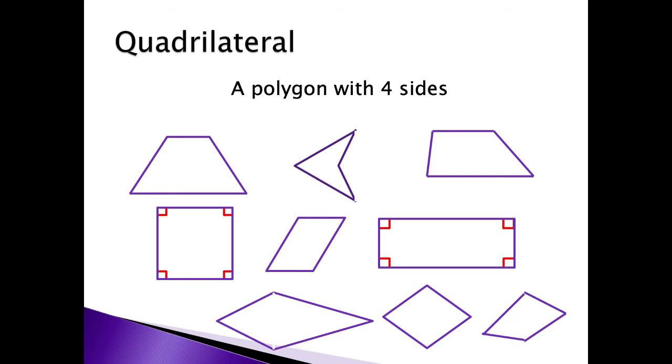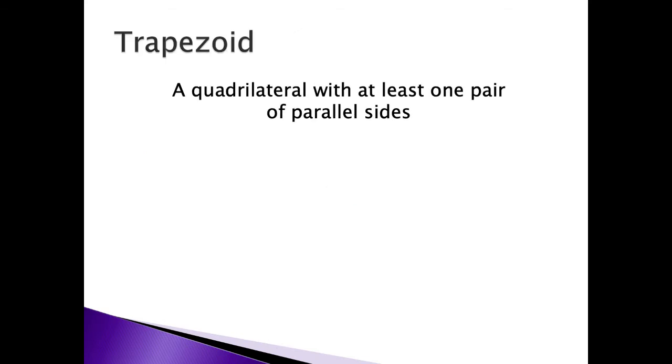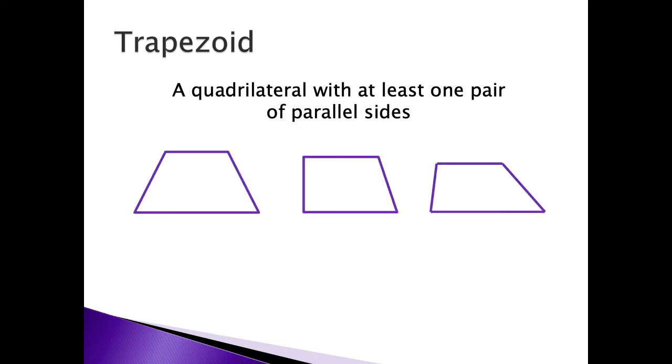Okay, now we're going to go into more depth. First, we have a trapezoid. A trapezoid is a quadrilateral with at least one set of parallel sides. We denote a parallel side with a triangle on the two sides that are parallel. For trapezoids, you have different kinds. So you have an isosceles, a right, and you denote right trapezoids by putting a square in the corner, and then you have a scalene.